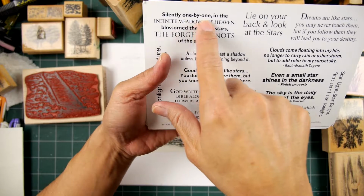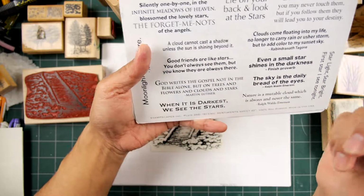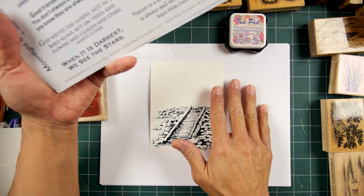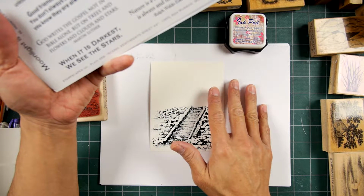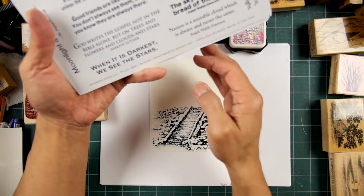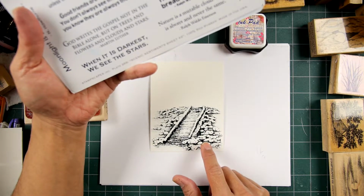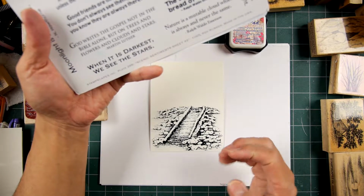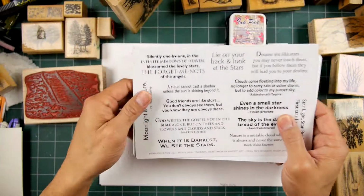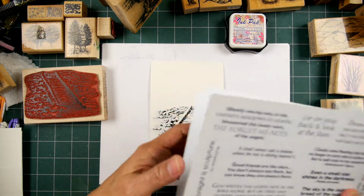Silently, one by one, in the infinite meadows of heaven, blossom the lovely stars, the forget-me-nots of the angels. Now, I could do something like this and have some kind of sky up here, maybe make it a nighttime scene, and I could feature both stars. I was thinking about making those stars in the moonlight, have these flowers down here kind of white and make them relate to the stars up in the sky. I thought that would be an interesting way to do it, and stamping something like that up here.